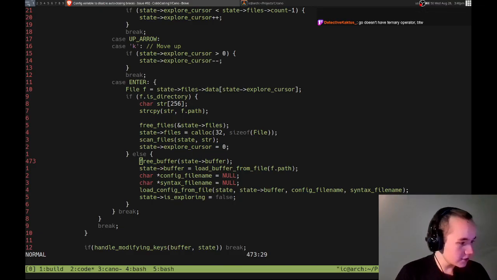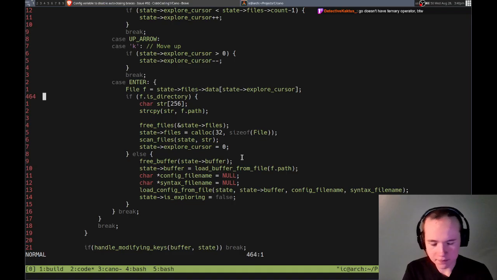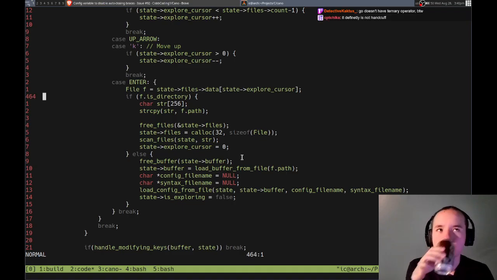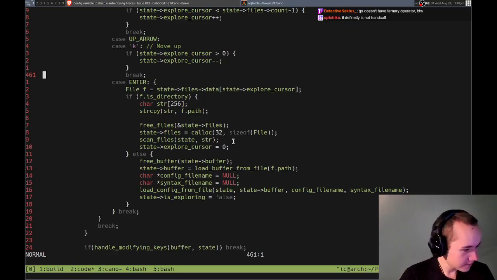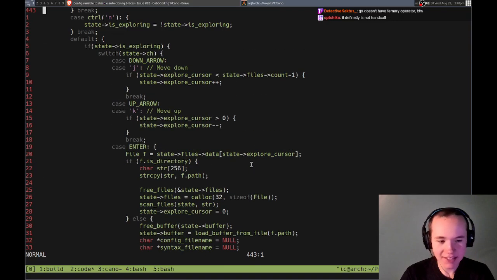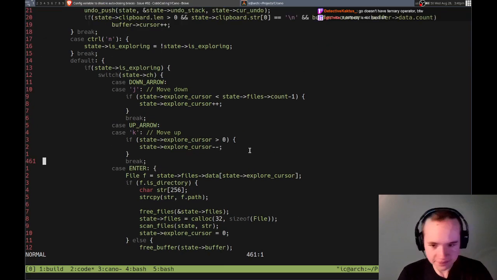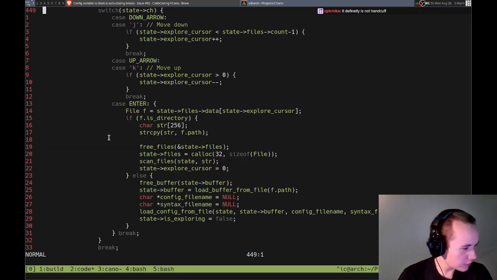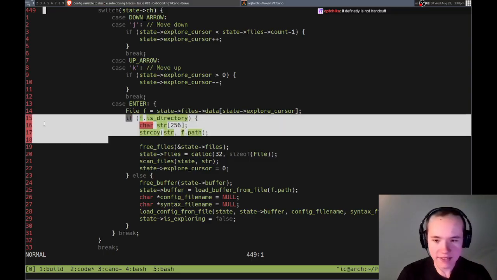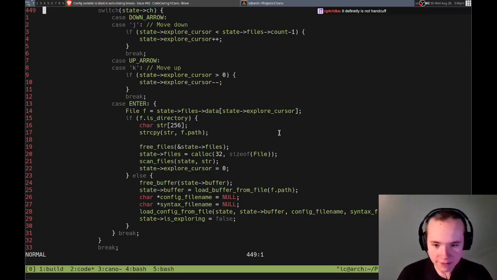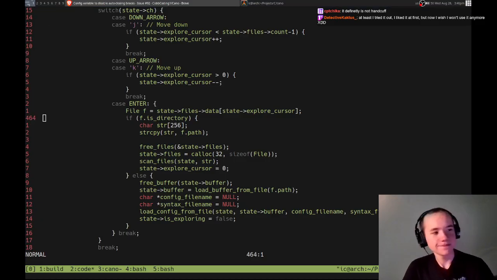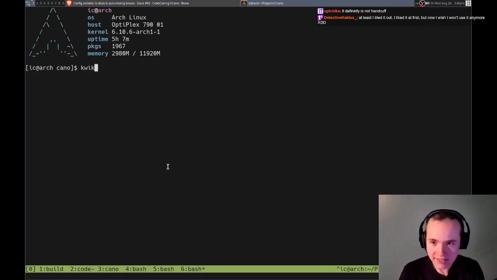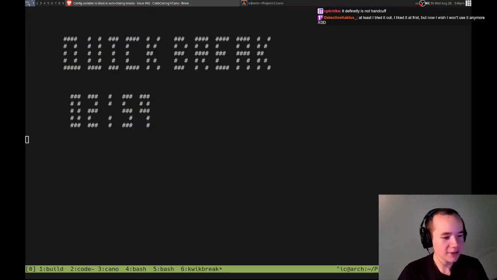Go doesn't have ternary operator. I did not know that. Though I do get it. It's definitely not handcuff. Okay, well that is what I found. Yeah, so I don't know, kind of a weird translation thing. I think I know what you're talking about, but from the description that you gave. Okay. I will be right back just for a second. Yeah, just 1 minute. Give me a second.